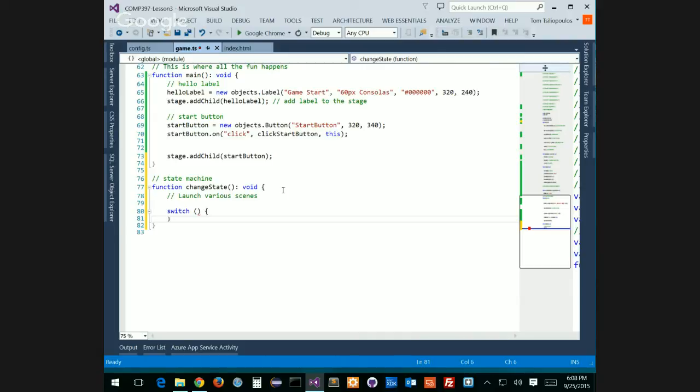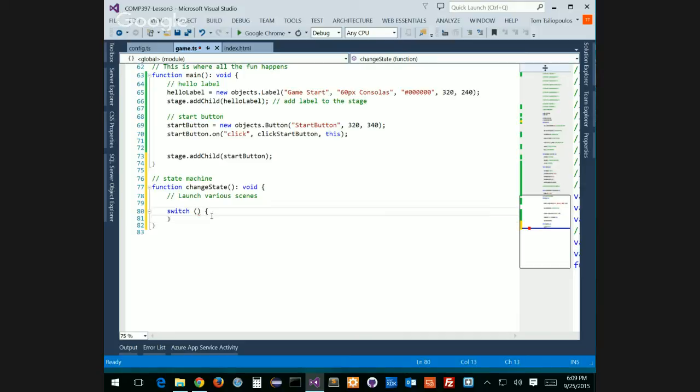And the way to do that, of course, is to create a global state variable, something that we can use, our current state, if you will, that we're going to move from one state to the other. Okay, so we don't have a state variable right now, but we want to be able to. That's what's going to go on the switch statement.